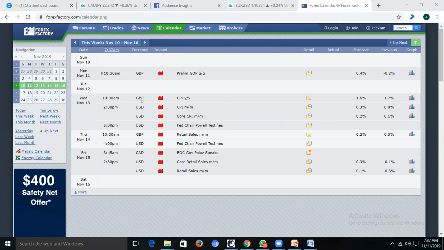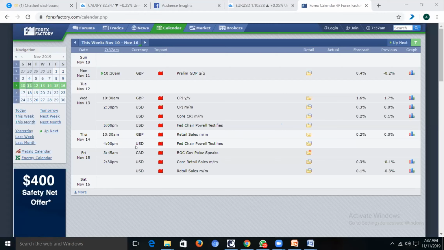Now, this is the Forex calendar. Before you place any trade, you have to come here and find out if there is news coming up for the particular currency pair you're trading. So if you look at this calendar today, let's check if there is news coming for today. Today is Monday, we don't have any, okay, for GBP we have preliminary GBP. This one is also high impact expected.